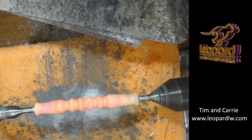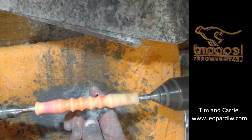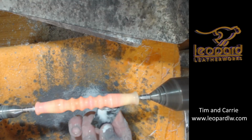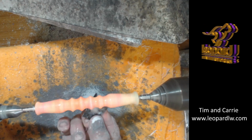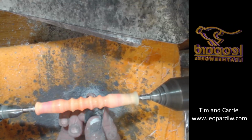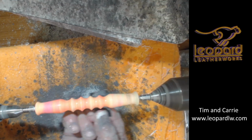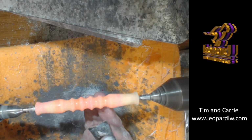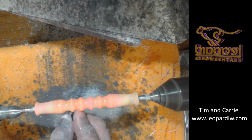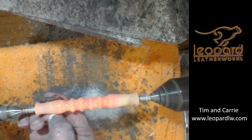All right, there's that. Let's come to the next bucket of goodness. My fingers don't fit too well down in these little gullies here, so I have to make sure I get all the sides of those little gullies. That's what I'm feeling for. Make sure we get them all.